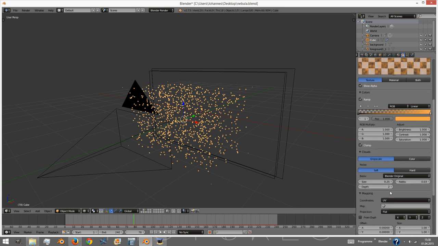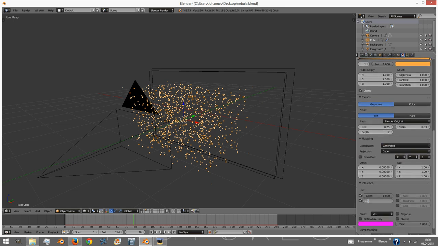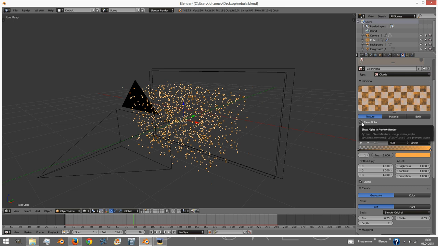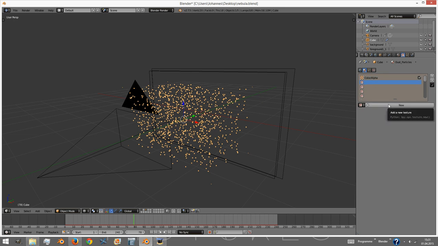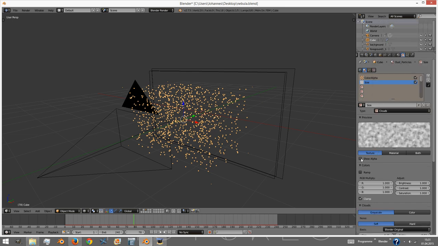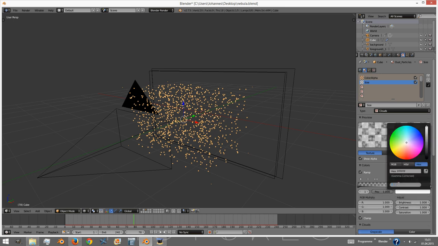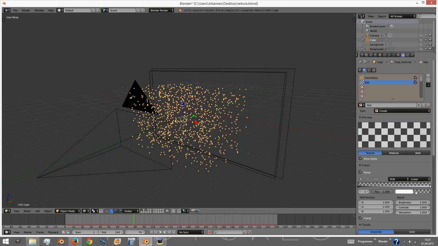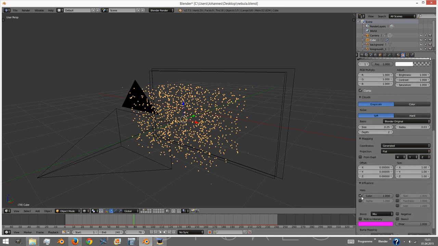The mapping is generated cube and the influence values are color 1 and alpha 0.19. Click Show Alpha to make sure you have applied the transparency correctly. The next texture will solely affect the size. Again, it's clouds with a ramp of an alpha 0 to an alpha 0.01. Make it generated flat and enable size and disable color.